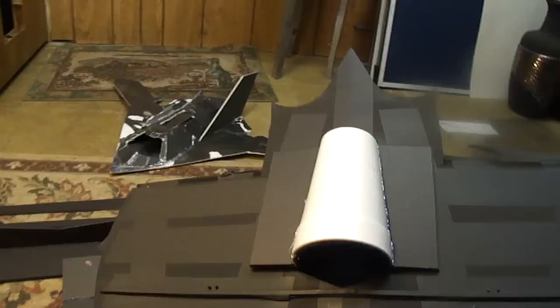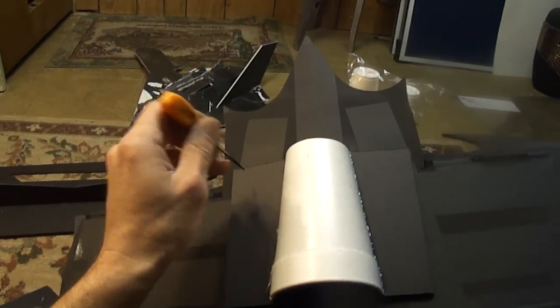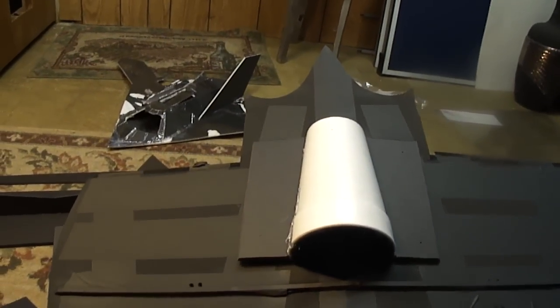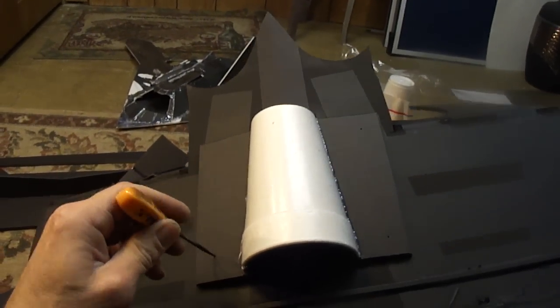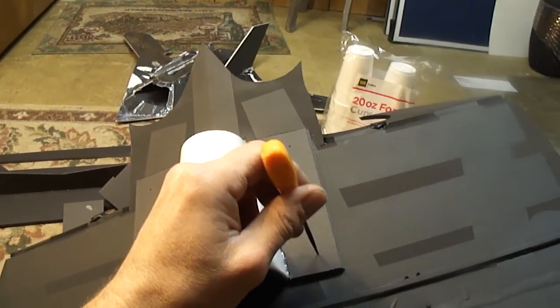Now what you would want to do is just go ahead and poke some holes. You can mount this with some lightweight screws and washers and some nuts and screws. I would just use plastic ones if you're going to do it that way. But again, I would just mark four corners of your mount.